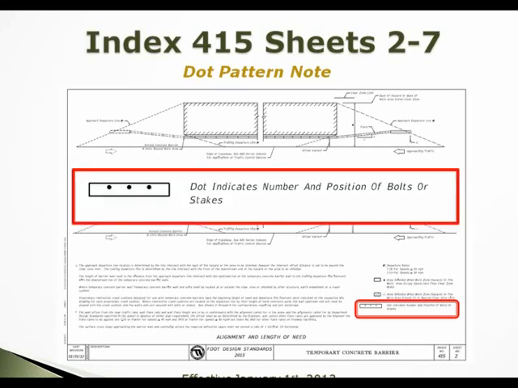We used a dot pattern on the barrier wall units to indicate the number and side on which the barrier wall is to be anchored. All of our barrier anchoring systems that are now in the index use a type K barrier, and the type K barrier should be used for all anchoring purposes. So if you've got a project that's got barrier wall in it, that's got a crash cushion, you need to remember that a certain number of type K units are going to be required for the anchoring.